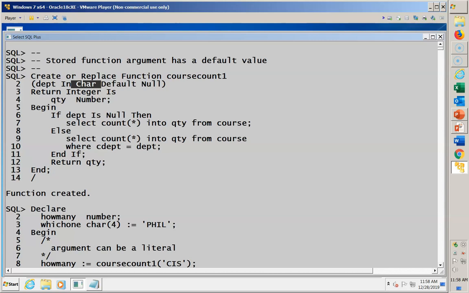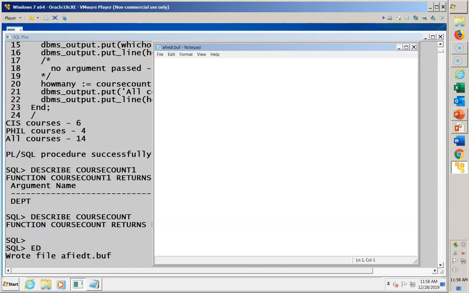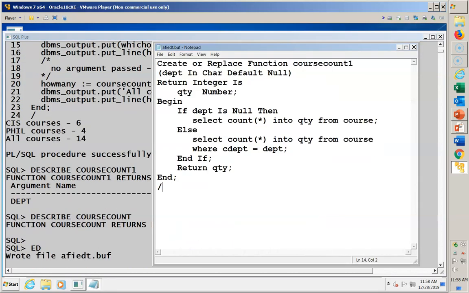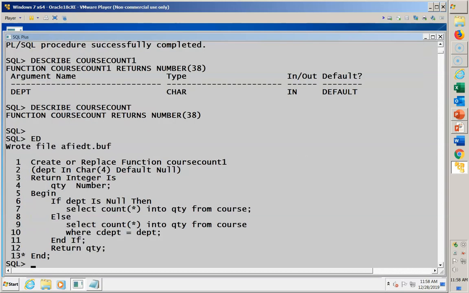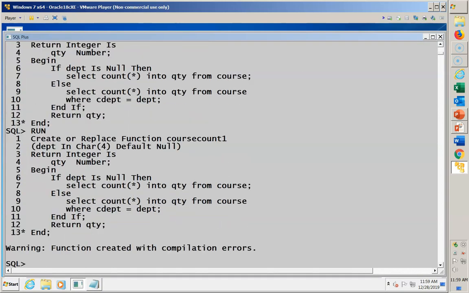If we were to define the parameter or the argument in the create statement as having a particular size, we'll get an error. Let me just show you what that looks like real quick. Let me grab this code. We'll make a quick little change. And let's suppose we had said this was char length of 4. Remember, this is create or replace, so this will alter the definition that's stored in the database. So now we try to run this, and it says it was created with compilation errors.